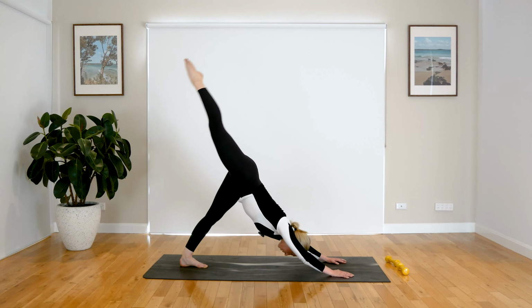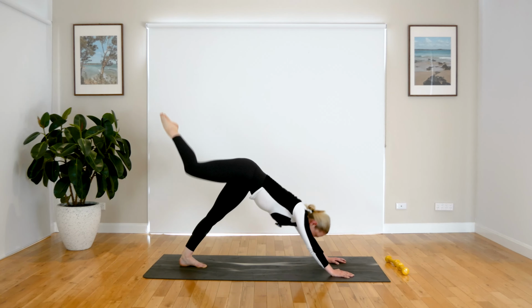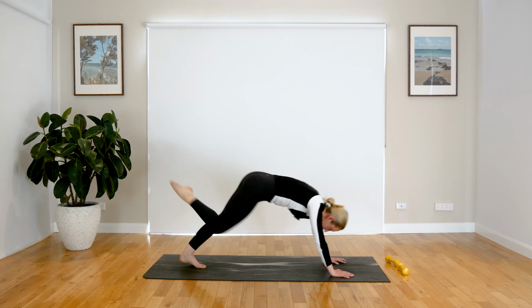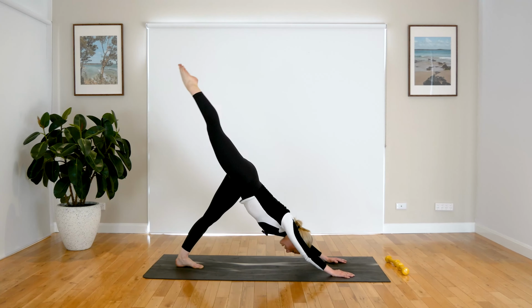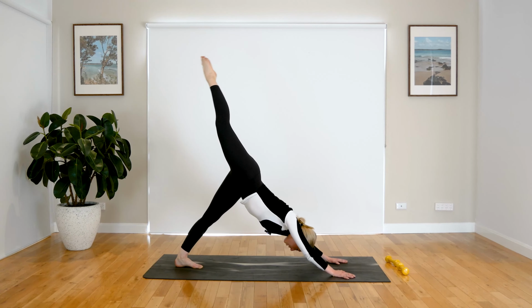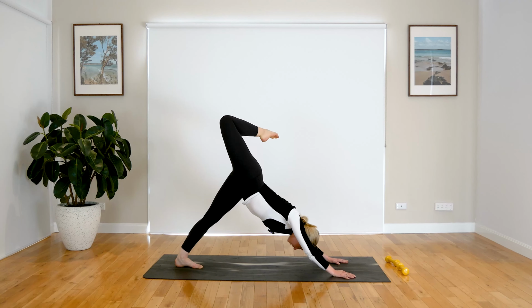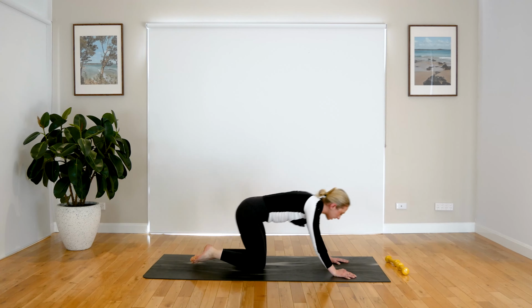Nose. Press it back. Opposite elbow. Press it back. One more time. Right. Back. Nose. Back. Opposite. And back. Good. Stretch it up. You can bend through that leg. Open. And then lift up. Beautiful work. Let's come down.